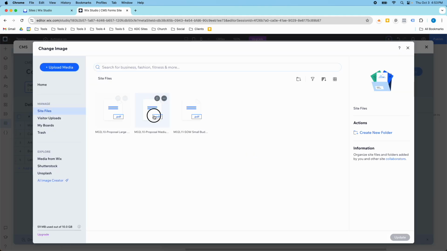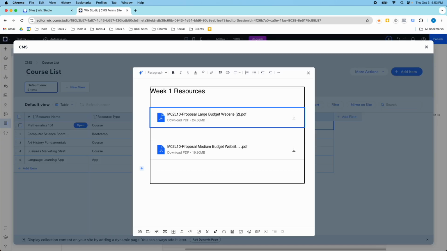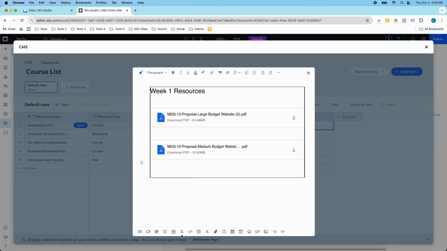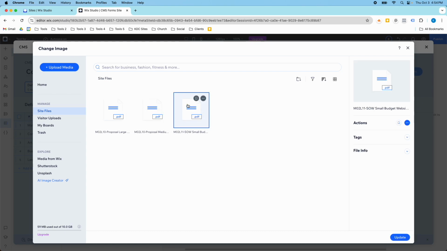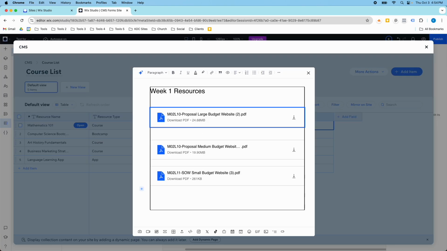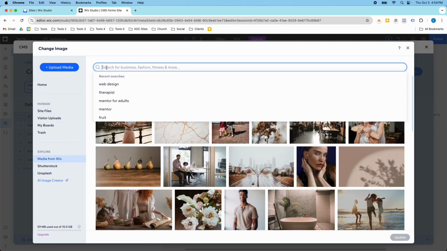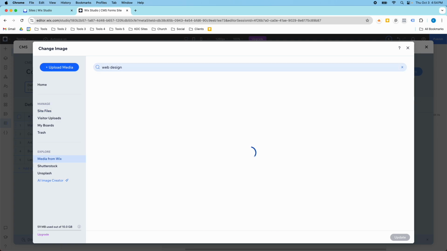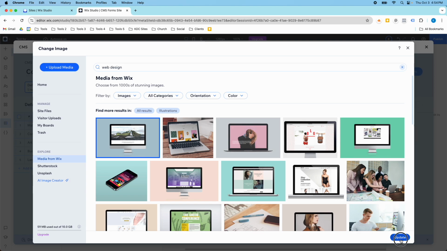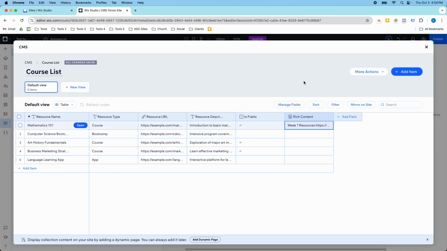I'm going to upload another one, do a few spaces, and then I'm going to upload an image. So I'm going to go back and do my web design here. So just doing all those steps we just talked about, but faster now, and update. Okay, so I've got my rich content section there. So this is on Mathematics 101.